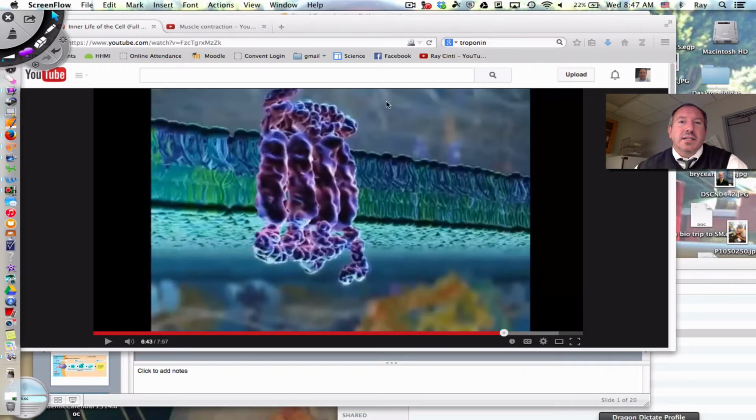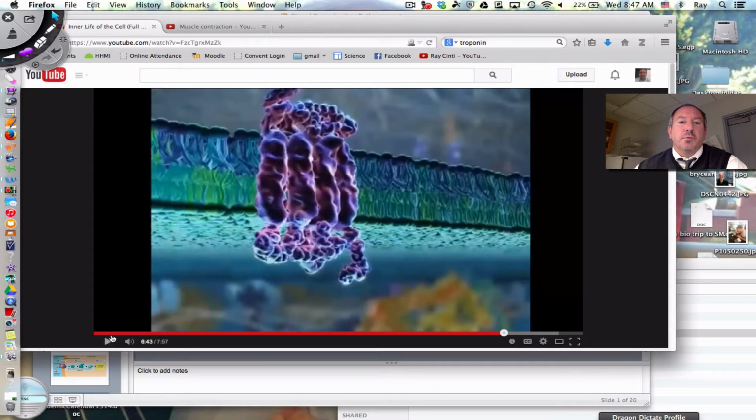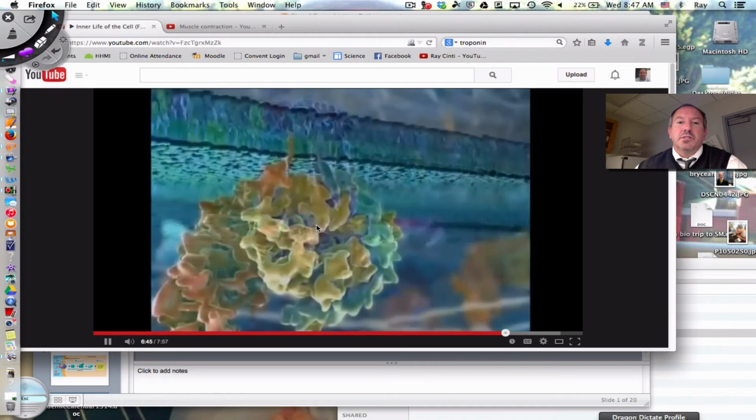When a cell receives a message, usually in the form of a chemical, it's usually receiving it by some sort of transmembrane protein. Like, for example, in this illustration here, you could see it's a G protein coupled receptor. This particular receptor protein will pick up some sort of inducer, some sort of chemical message from the outside. And what will happen is when it receives that message, it'll change shape.